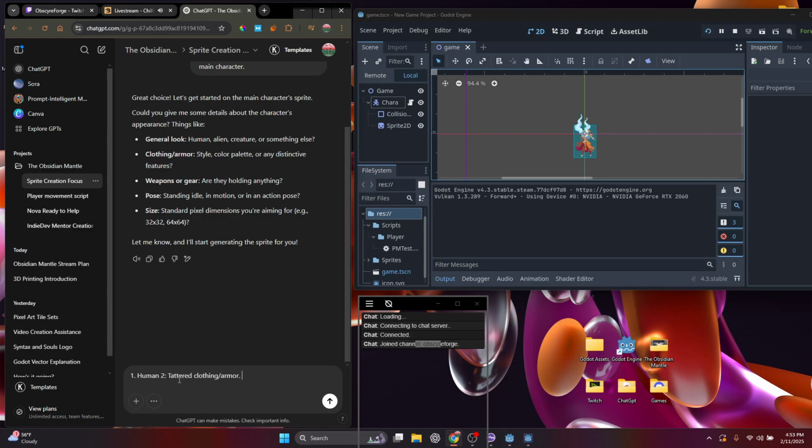Let's just go with tattered clothing and armor for the time being. Okay, weapons and gear: anything. We're not going to have him hold anything to start, just to see what it generates. Pose: let's start with a standing idle to see how it goes.